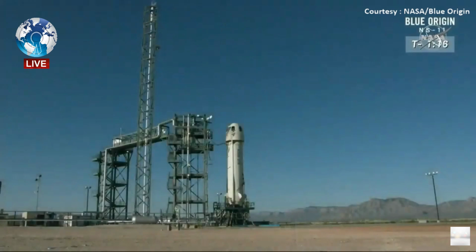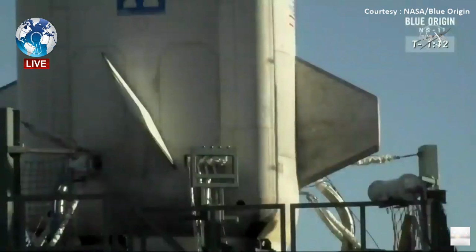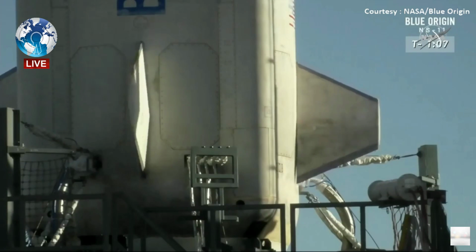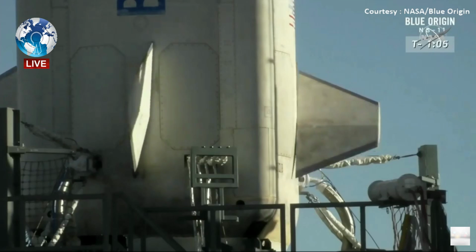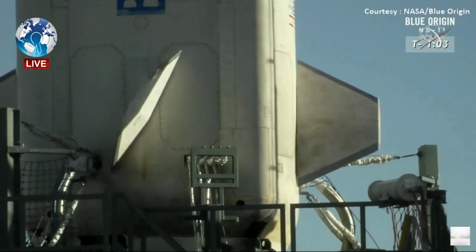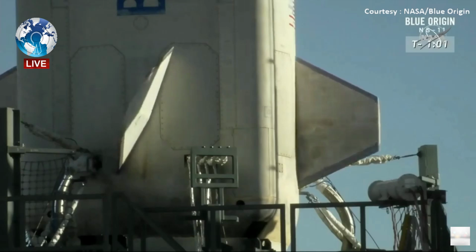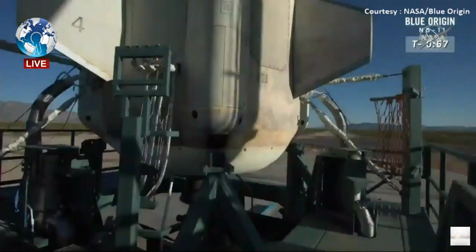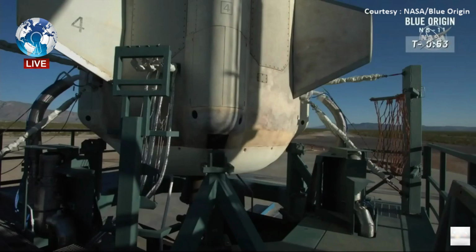New Shepard at this point completely autonomous, starting at T-minus 2 minutes. She's going to be running through her last bit checks. There you go, aft fin checks, 4 of those fins supporting the directional capability of the rocket. And then shortly here, we're going to see the BE-3 engine nozzle gimbal also supports the directional capability of the rocket. All the while, I know our team is in mission control, keeping their eyes on the temperature and the pressures in the propellant tank.